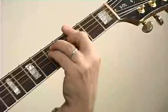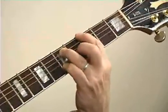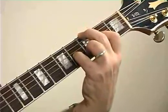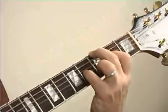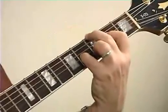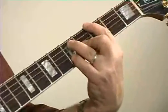The other chord I'd like to show you is another type of a 6th chord. Before we played G6, we played the G major chord, and then we put our 4th finger on the 2nd string and we blocked the 4th string. Here's another G6 chord. We have G, 2nd finger, E, B, D. I like this G6 chord, and I like this G6 chord.